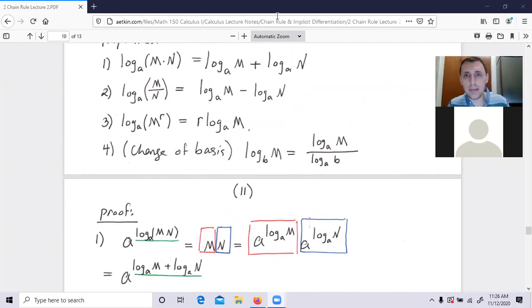Yes, so you can type something like this, right? You can say, for instance, a to the power of log base a of m over n equal to, you see, you can figure out a way to write it if you want. Okay, I want you to prove number 2. You said you understood 1, so show me that you can prove property 2.